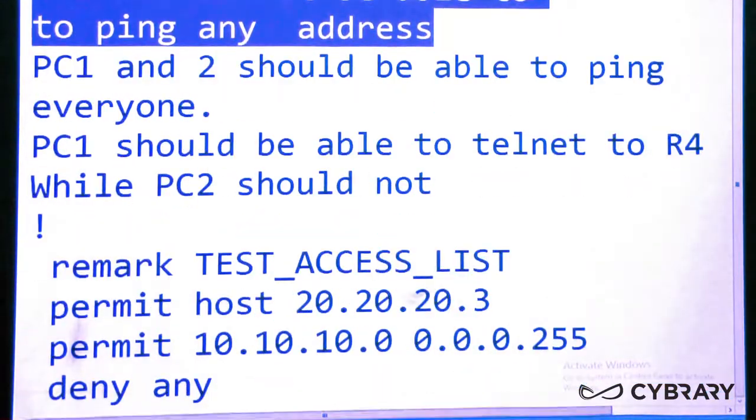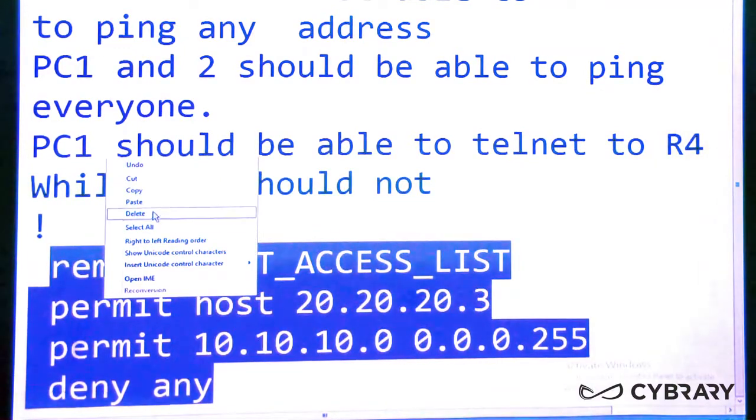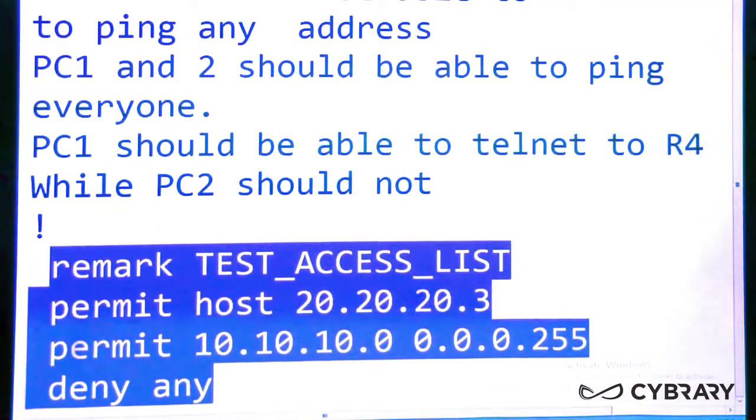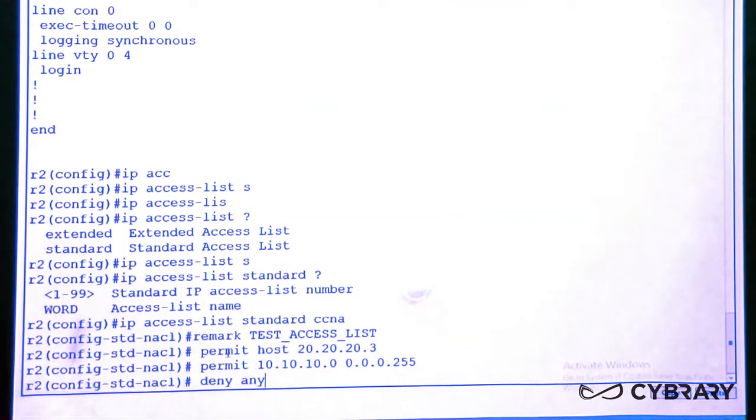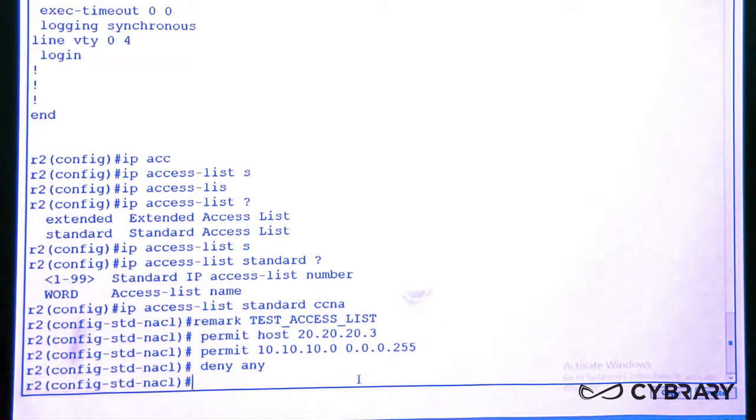Then from here, I can do my commands over again. I have them in Notepad and I can simply copy and paste. So I permitted host 3.